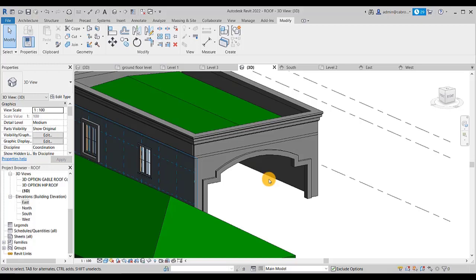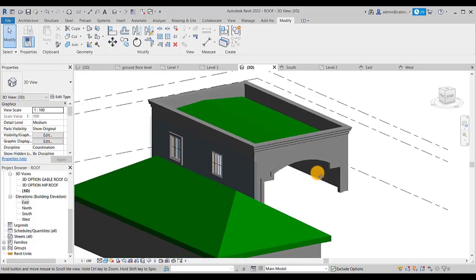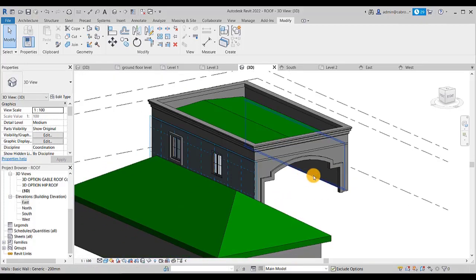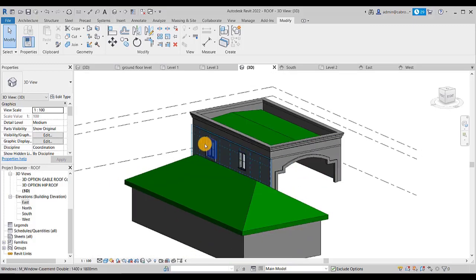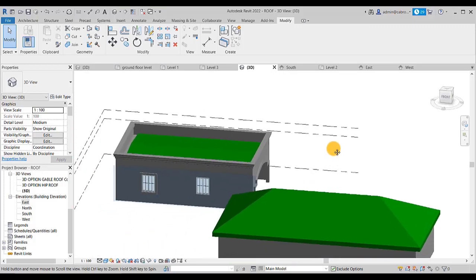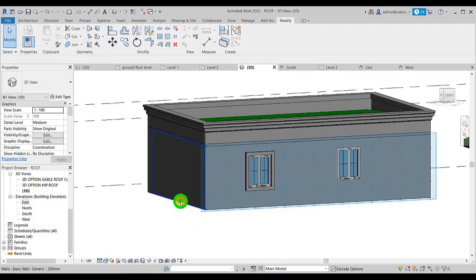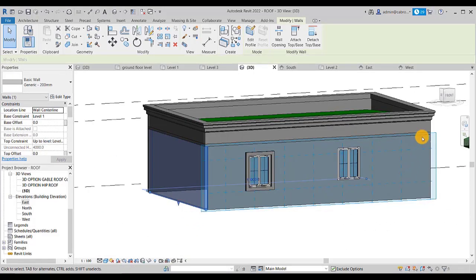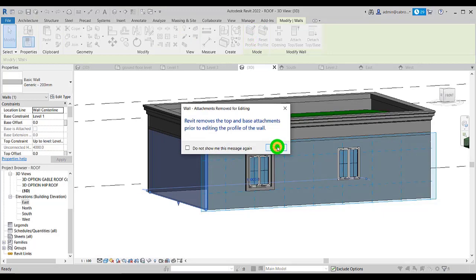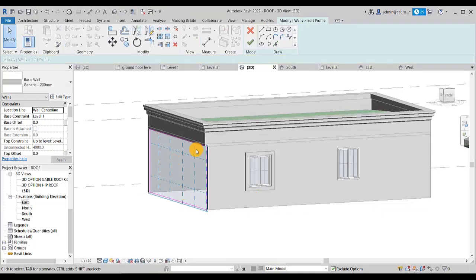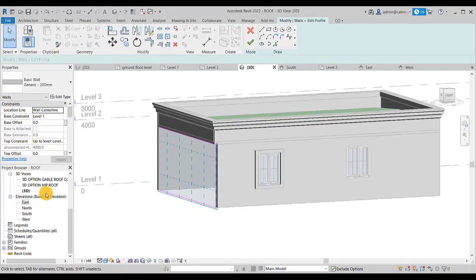That form, let's have it swept nicely. So when that happens, it's easy to do that. Let's do that quickly here. Before that, I want to create that same profile here so that we can maintain our extruded one. So let's edit the profile quickly. Yes. So now we are editing this profile.